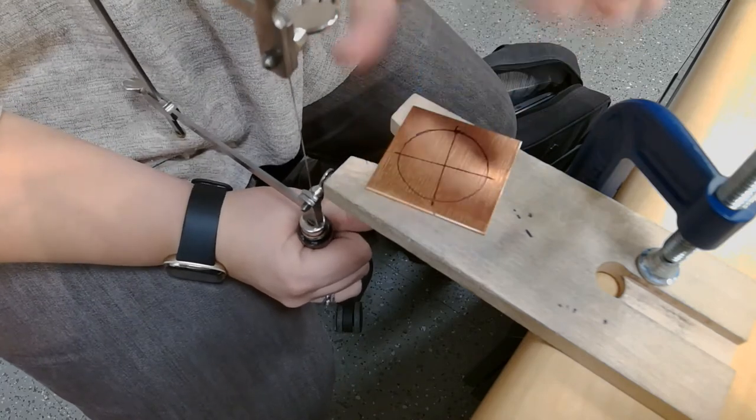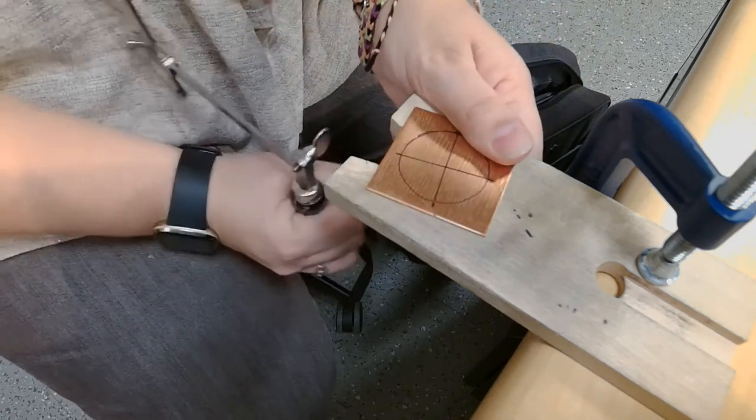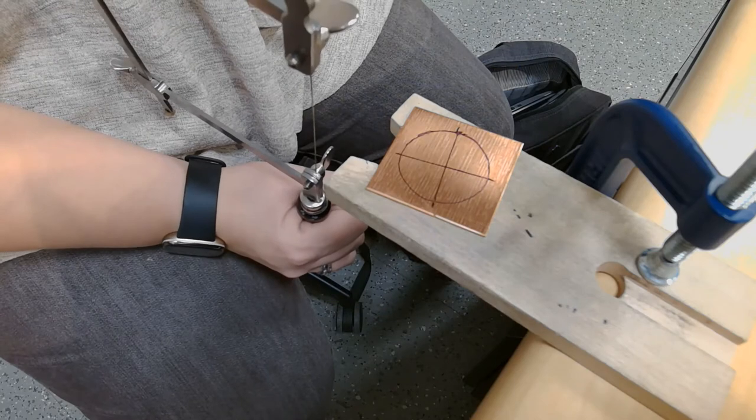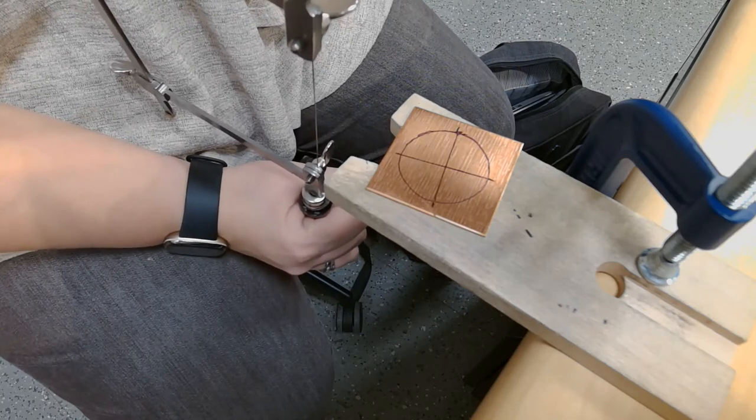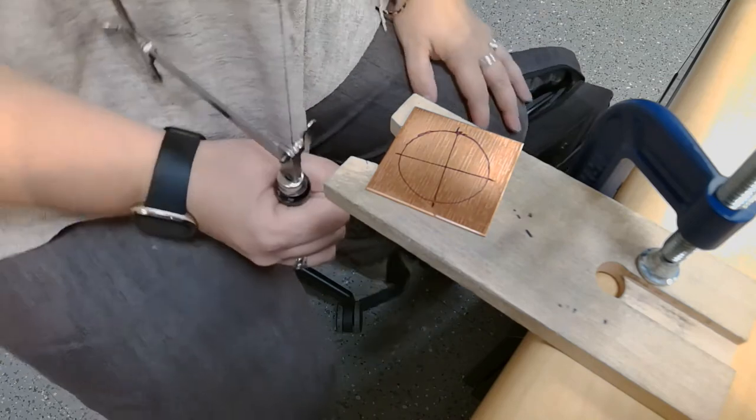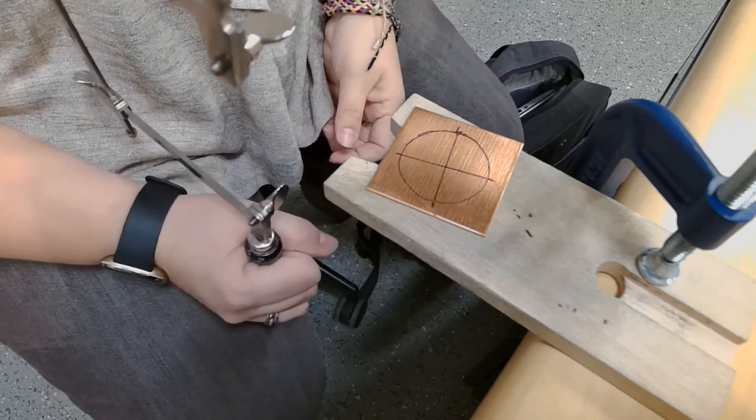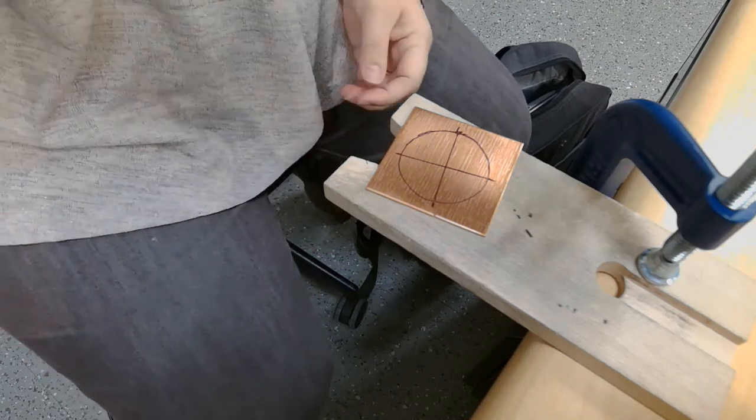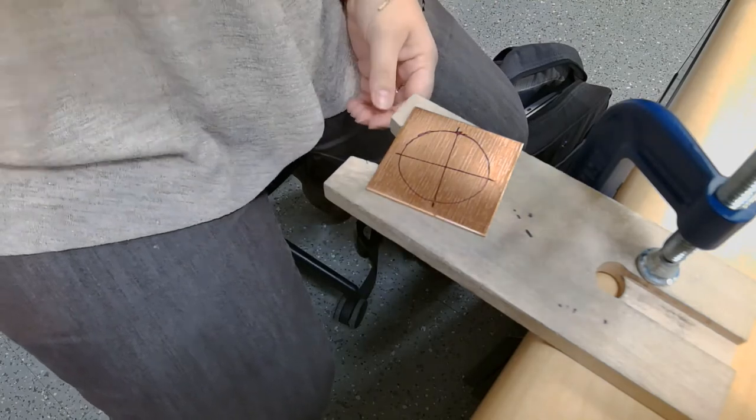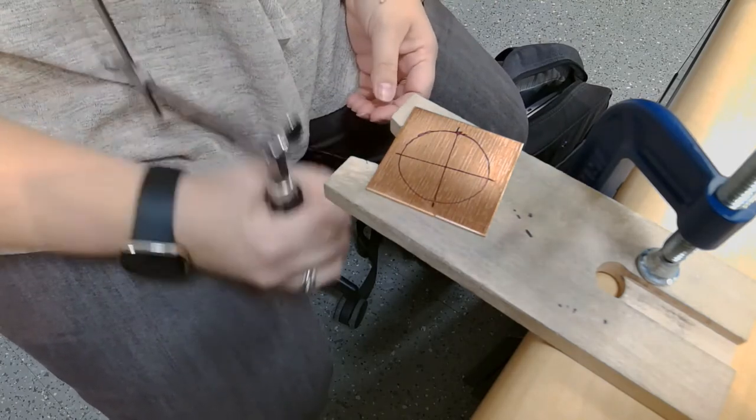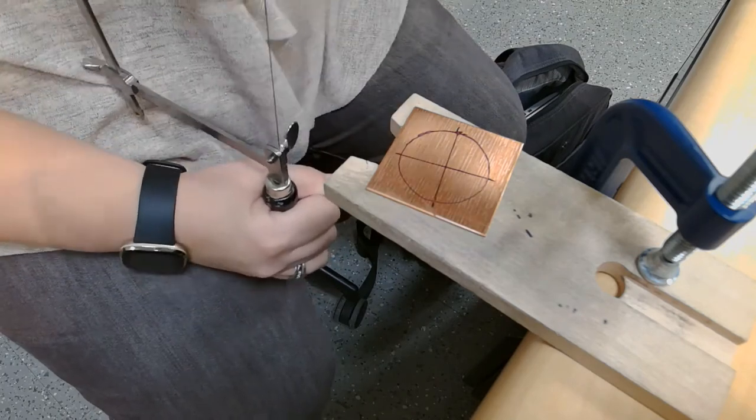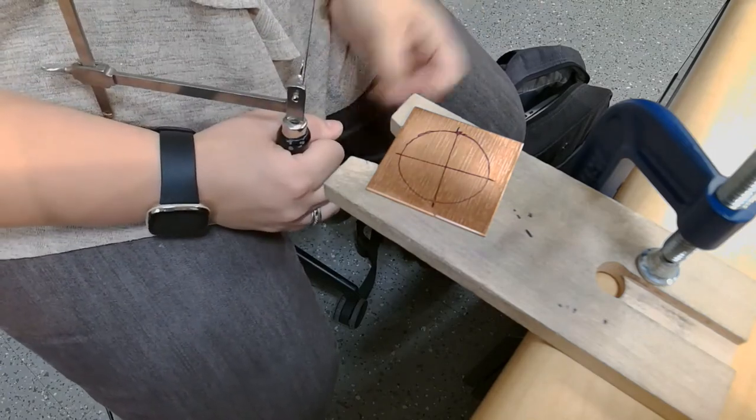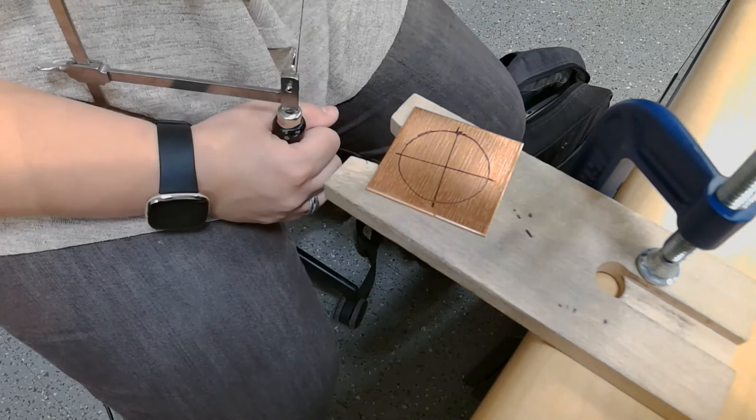So, how I do it is I hold the metal with my one hand as I'm cutting. Pay attention to where your other hand is, please. You want to make sure that you pay attention to where it is so you don't accidentally cut into it. And then, next, you want to make sure that you're not pushing the blade forward. The blade is always moving, cutting straight up and down. You're always cutting up and down. But you're not really pushing it forward. You're kind of letting the blade cut as it goes. Like, a very light pressure to go forward. If you really are trying to manhandle it, it's going to break.